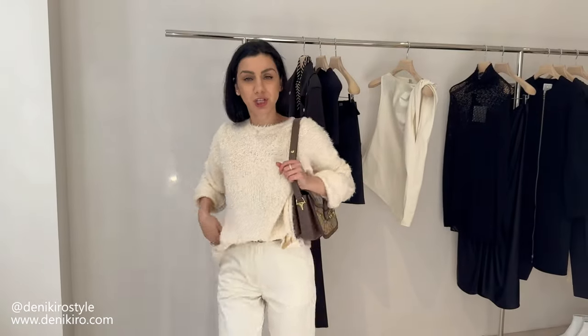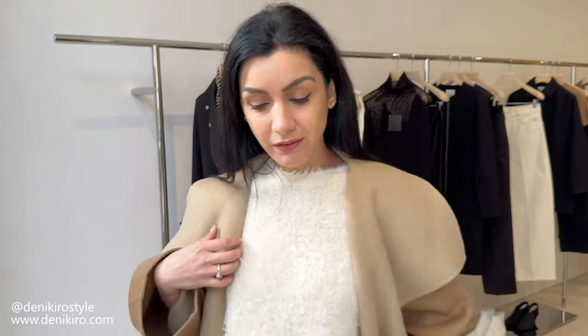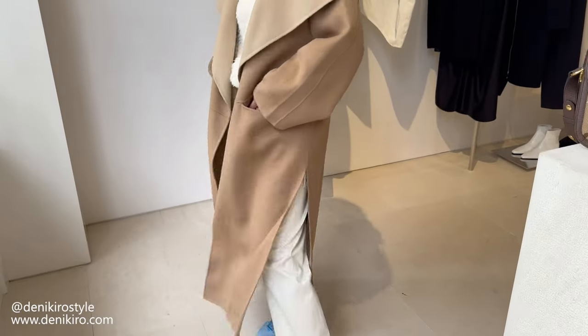A beautiful coat is the one piece you need in your workwear wardrobe this spring. If you want to look like a leader, having a nice coat will elevate every outfit. Sometimes people will only see you in your coat during the day, so it's definitely worth investing in. This wrap coat from Totem is so pretty — I love the camel color. Especially if your wardrobe is mainly neutrals, blacks, and grays, camel is a nice lighter neutral to brighten up your style for spring.